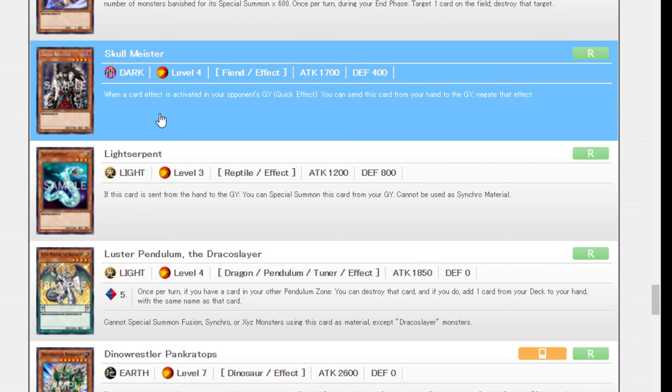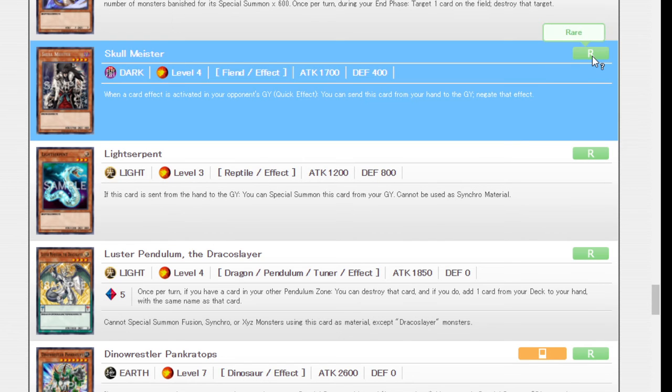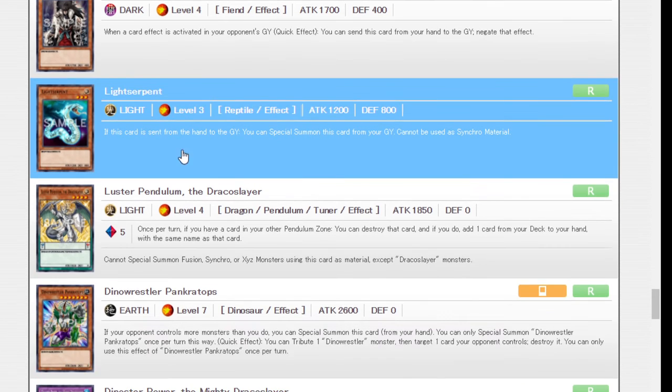Meister, I think we all know what this does. Negates effects in the graveyard. I think it's like $3 right now, so maybe this will... Yeah, it's only a rare too. Sweet. That's a nice reprint for sure.